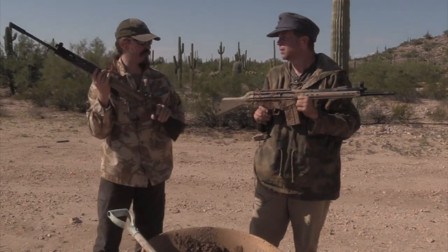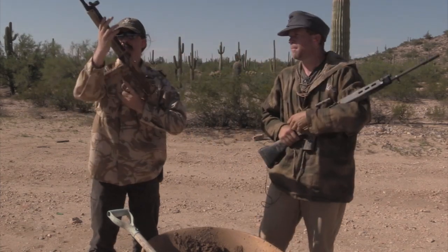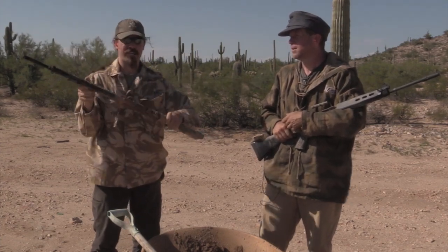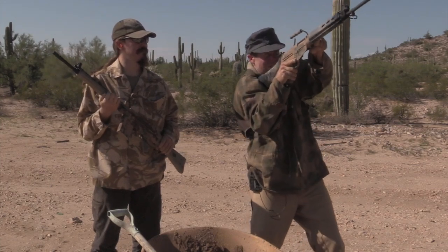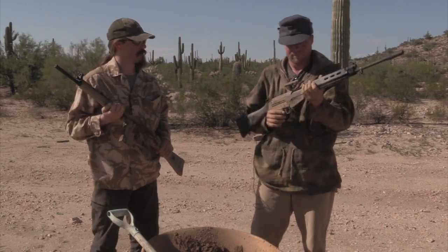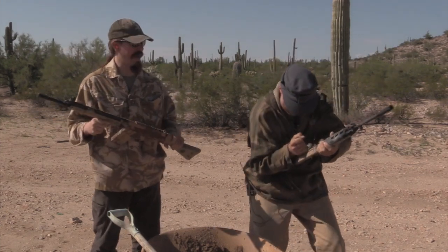That is so much stiffer than it is normally when it's clean. Try it now that it's gunked up. Oh. You know, HKs are notoriously stiff to open. This is actually easier to open than that FAL right now. I can't open it. I think what's happened is we've gotten some dirt into the locking shoulder, or into the spaces between the bolt and the bolt carrier. With the G3, you don't really have that.